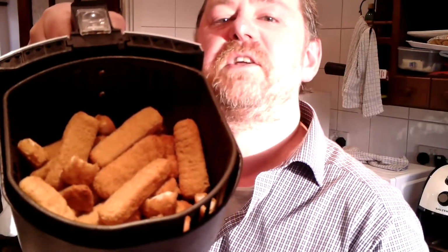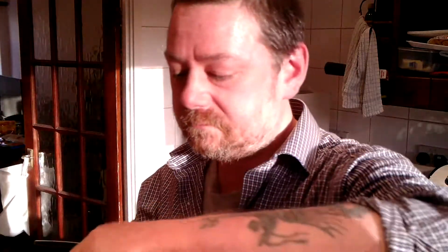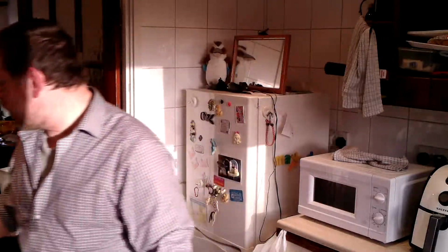What I've done in between pausing the last segment was to take the chicken out, cut them into about 12 pieces, dice them up, and put them back in. In fact, that's what they look like now. The fish fingers I've left intact. Them chicken pieces I've cut into squares. They're pretty much cooked.